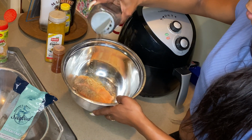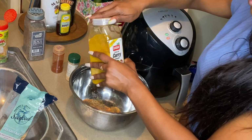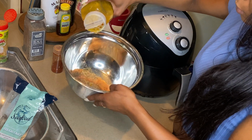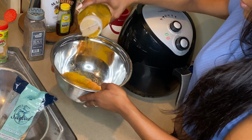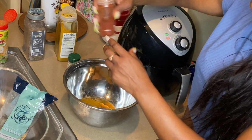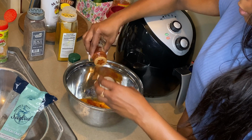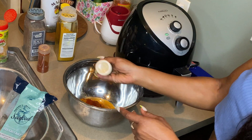Again, I love peppers, so we have a little bit of black pepper, and a little bit of curry powder for today's salmon. Normally I use the Jamaican jerk sauce, or sometimes I even barbecue it. Again, I love peppers. We're not going to be using any salt. So we have some cayenne pepper. Drop it on there like so. And then we have some onion salt. Cool?